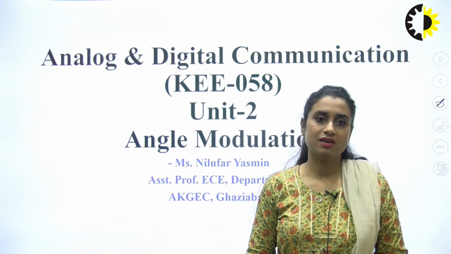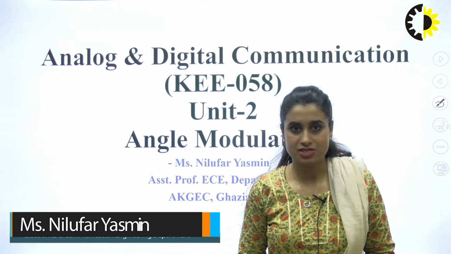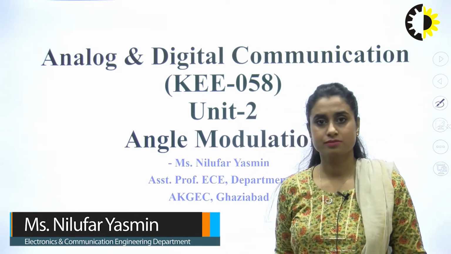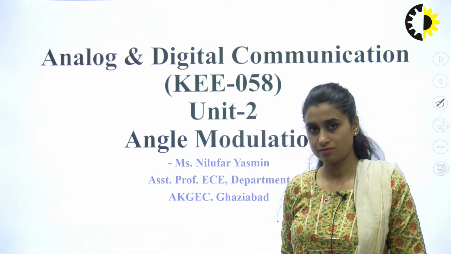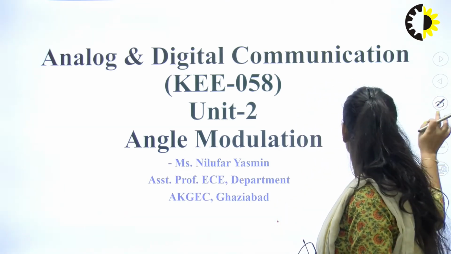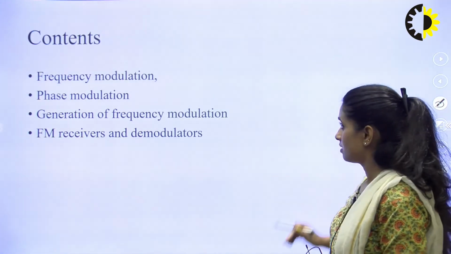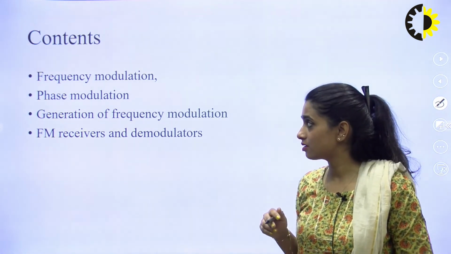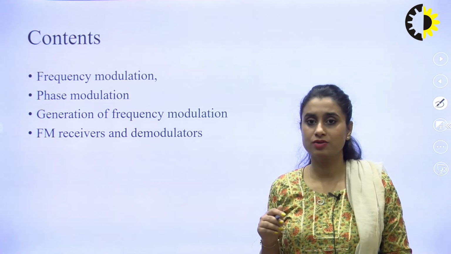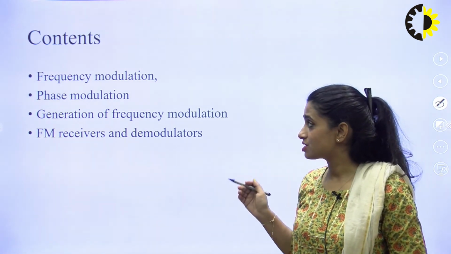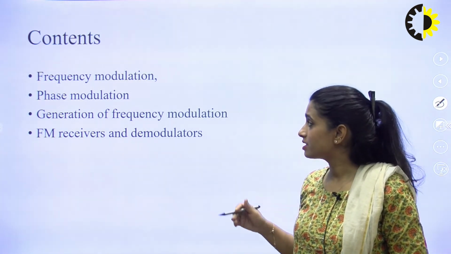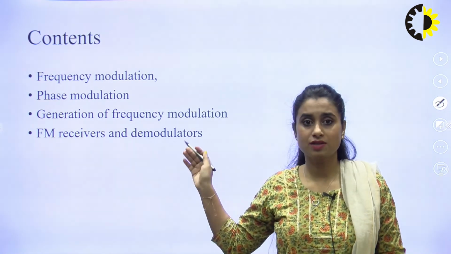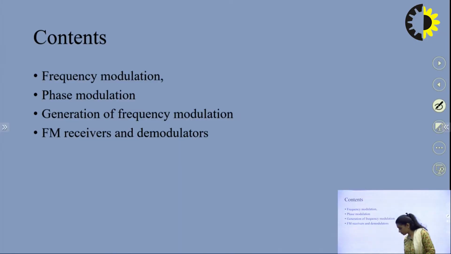Today we are going to start with Unit 2, which is angle modulation. So these are the contents which we are going to cover today. We are going to talk about the basics of angle modulation, frequency modulation, phase modulation, generation of frequency modulation, FM receivers and demodulators. These are the contents of the complete unit.